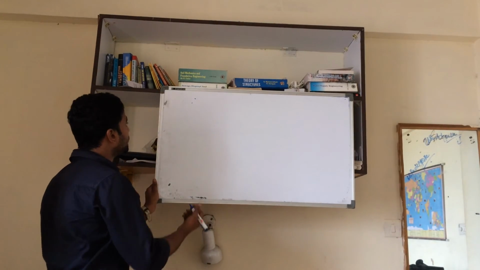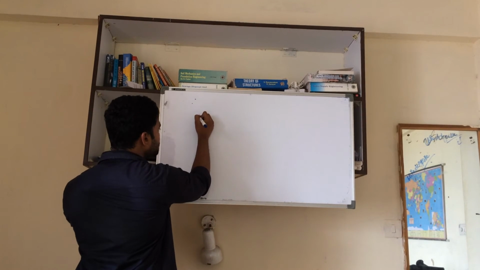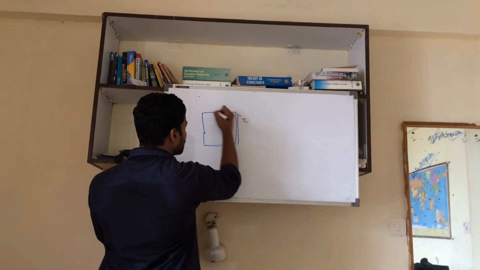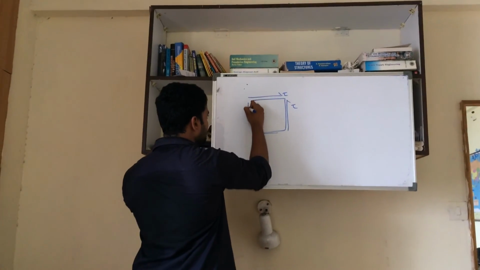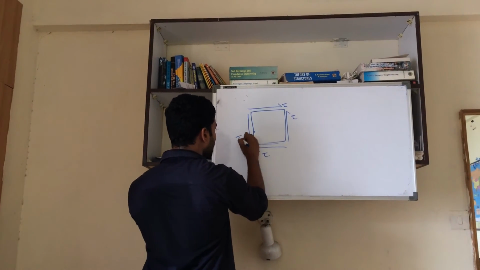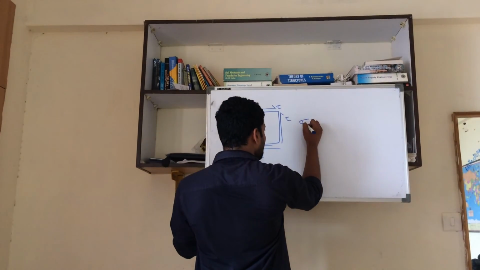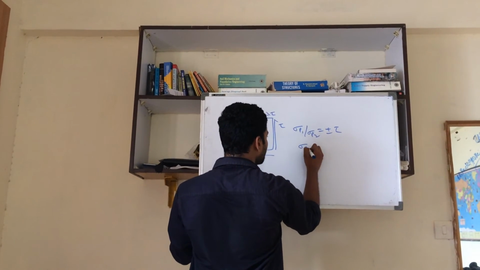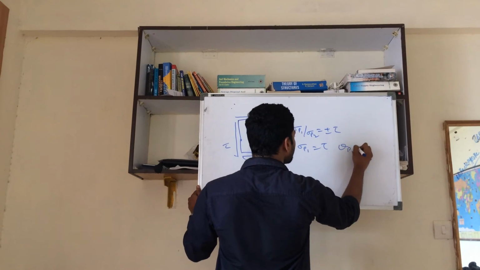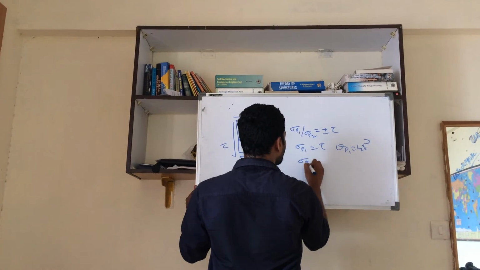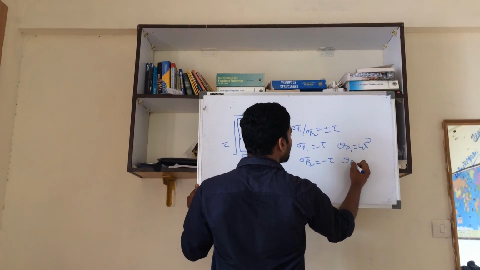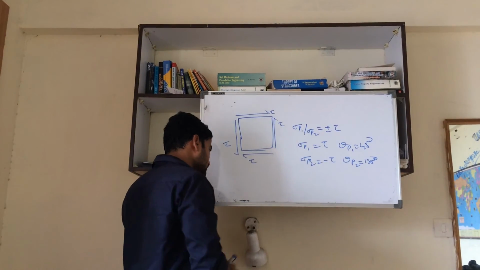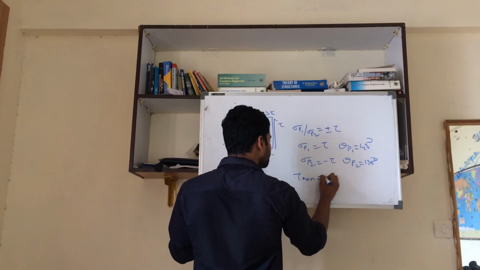And if you take an example like the pure shear condition, which normally you will see in torsion, like this is tau, this is tau, this is tau, this is tau. Sigma P1 and sigma P2, if you calculate, we'll get the values as plus or minus tau. So sigma P1 would be tau, which will be at theta P1 equal to 45 degrees. Sigma P2 would be equal to minus tau, which will be at theta P2 equal to 135 degrees. And tau max would be equal to tau.